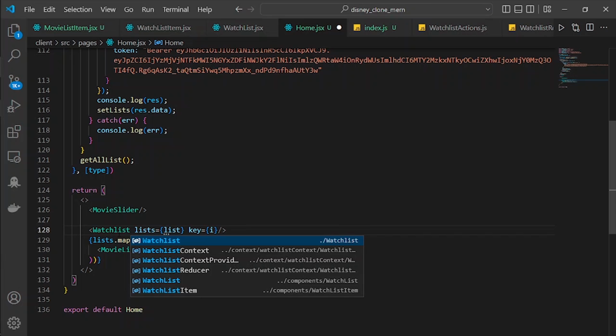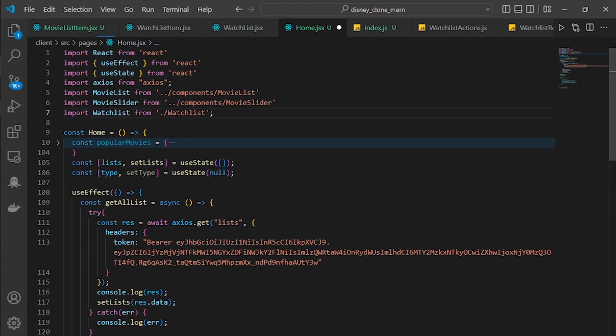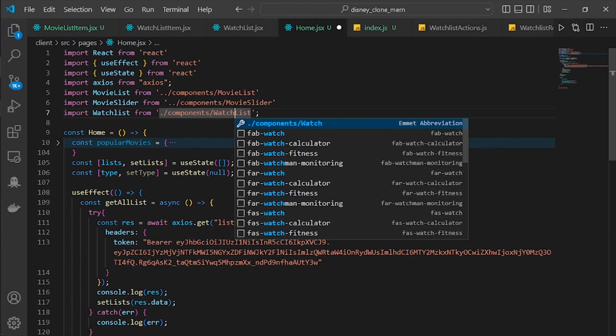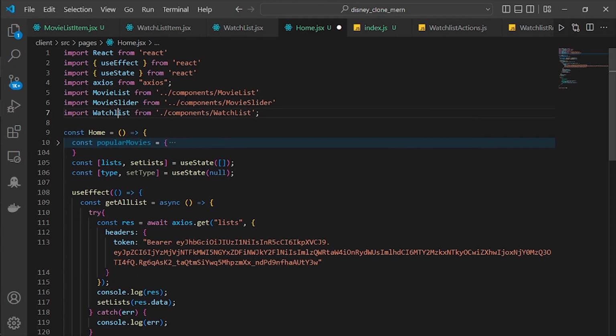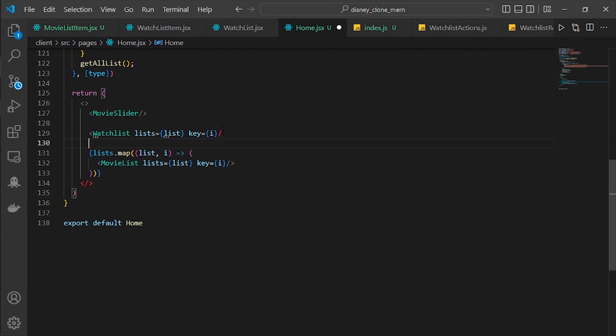Okay, where is this coming from? Not from here. It will be from the components slash watch list, and then here is also going to be watch list. Let's save it. Let's see in here. We get our watch list with a capital A L.